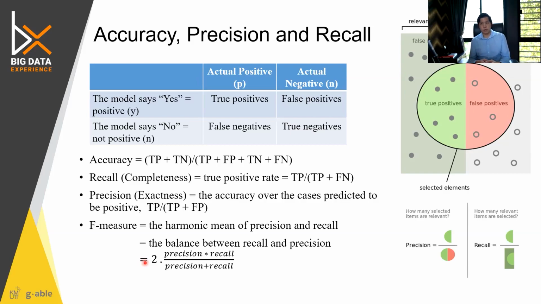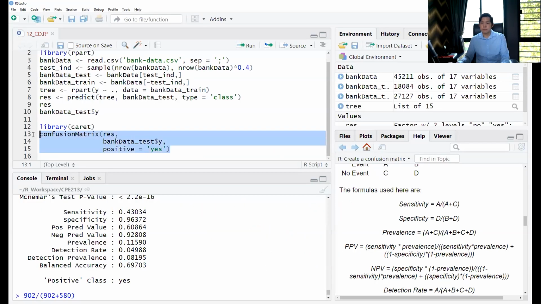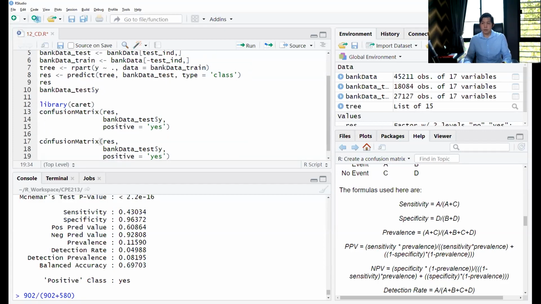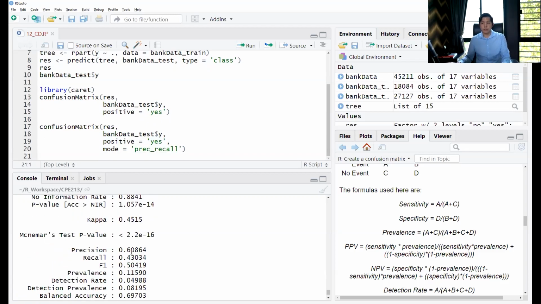measurements. Okay, precision and recall is good for binary classification, right? For non-binary classification, it's not good, because it would detect only one positive class. So to get precision and recall, we can just use the mode and change it to precision recall. I can put the mode in here. Then this will change to precision, recall and F1, and the rest are the same.